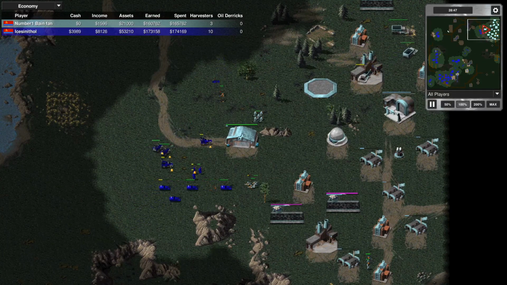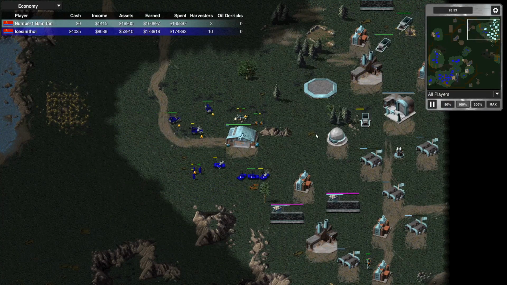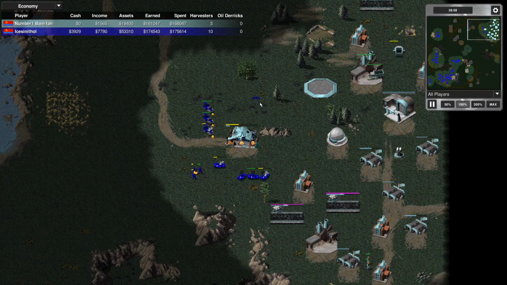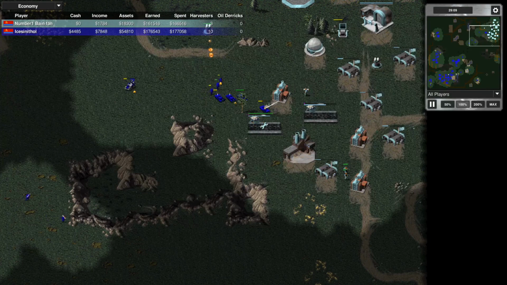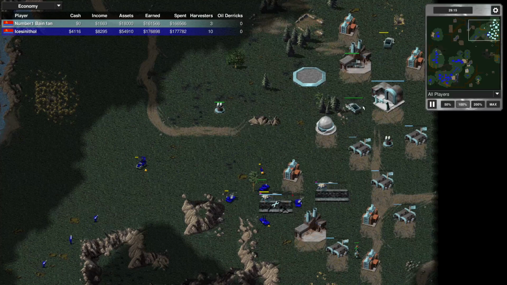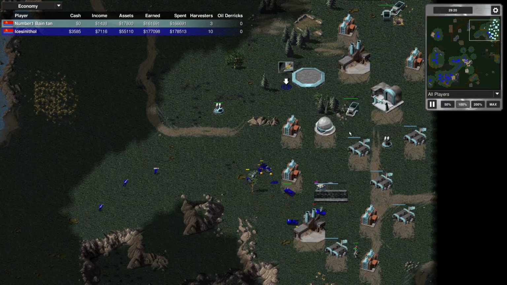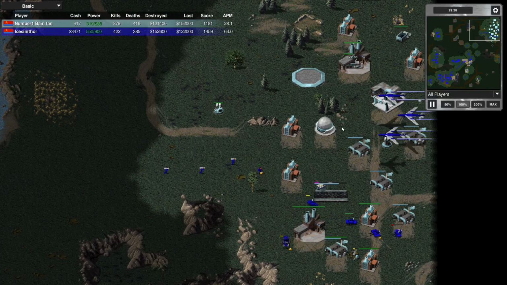At this point, Icinithol with better map control, up to 8,000 income to Cotton's 1,600 income. Cotton about to lose the very last remnants of his army in his final war factory. Cotton losing his war factory. Cotton still fighting it out past minute 29. Cotton completely stalled for cash at this point.